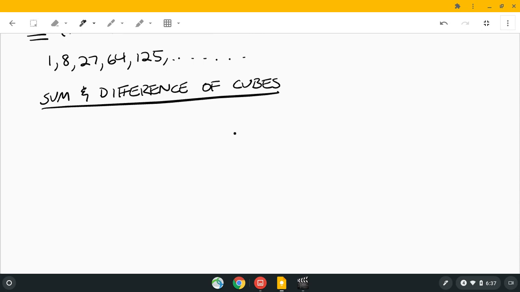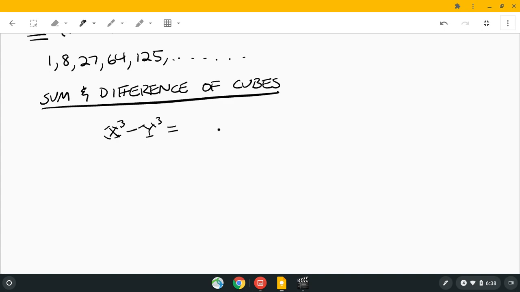Everyone masters the difference of squares. It's quite easy. But the sum and difference of cubes is where students will forget how to factor this. All right, so if you have something that's being cubed, identify it. And then same thing here. Once you identify what is being cubed here and what is being cubed here, then you'll be able to come up with your first factor.